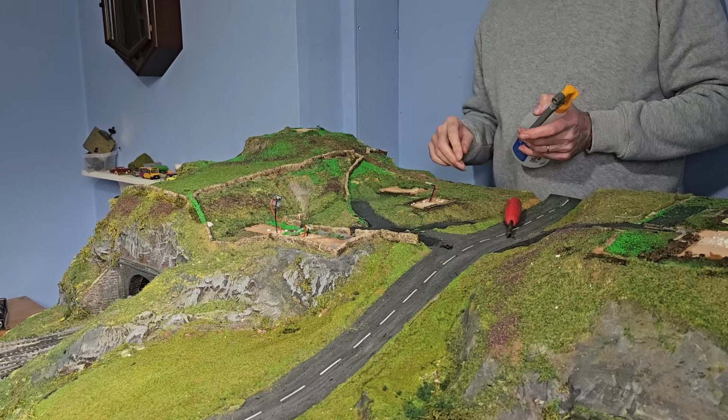I suppose it depends what you're after. I mean, if you're after that sort of long grassland, dry grass look, then yeah, static grass is brilliant if you can get it right. But this here, no, I didn't get it right at all. So I may experiment with that when I come to build a new layout. I may try to get the static thing to work a bit better. But yeah, I can see me using much shorter static grass.